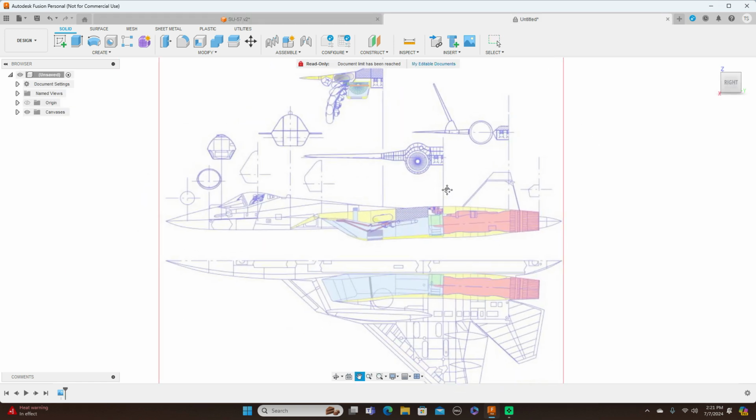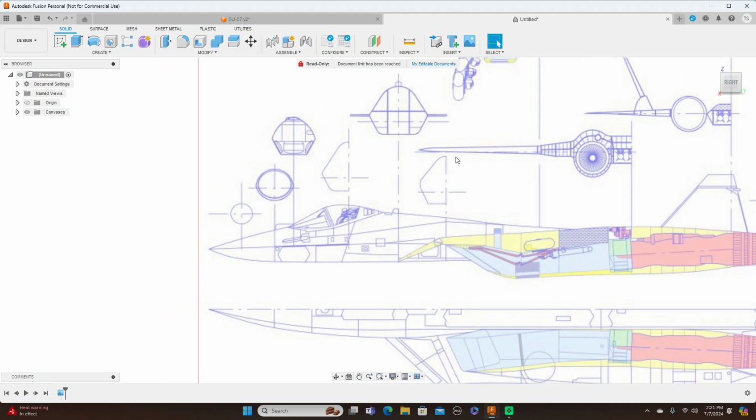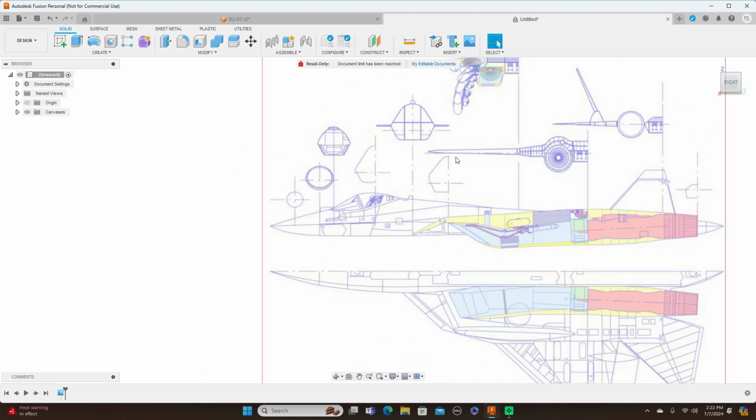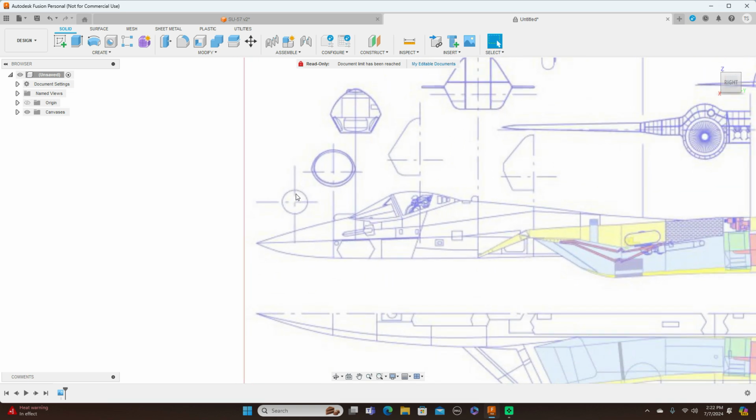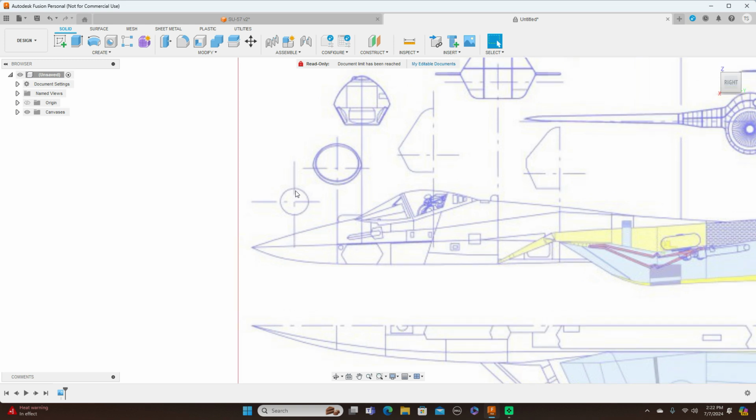So now we have this. So what I do is draw this. Now if you look at this, you can actually tell that the distance from this point here to this point here is not the same as from here to here, as you'll see when I draw this. So this is really not to scale, but what I'm going to do is move these along here to the correct size.